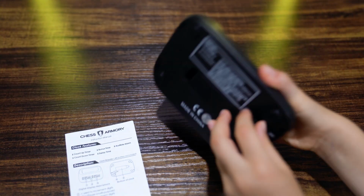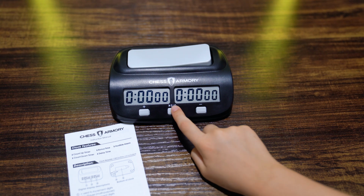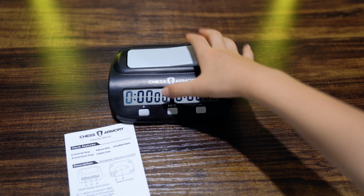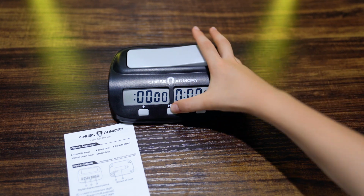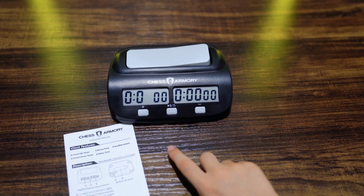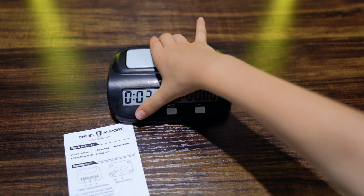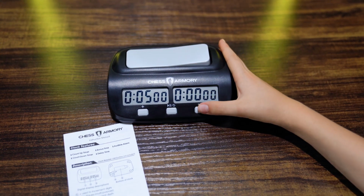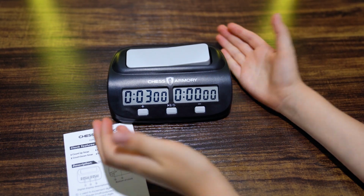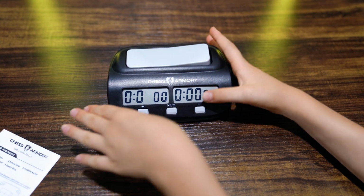So, let's turn it on. Here it is. Pull lever. And now, you have to hold this for 3 seconds. 1, 2, 3. Now, to move along, because we're going for 5 minutes. So, to do plus, add 1 minute, then 2 minutes, 3 minutes, 4 minutes, and 5 minutes. Or you can do, for example, 4 minutes, 3 minutes. You can do 3 minutes, for example. So the real example is 5 minutes.